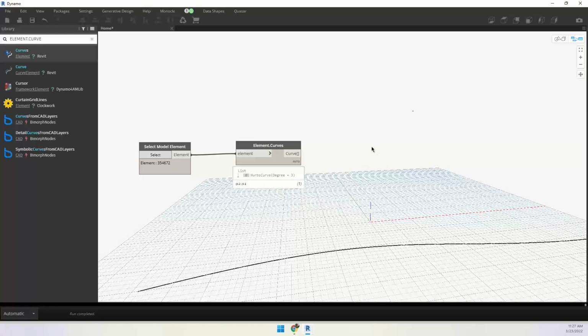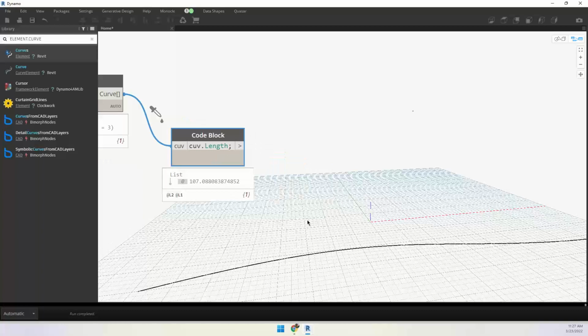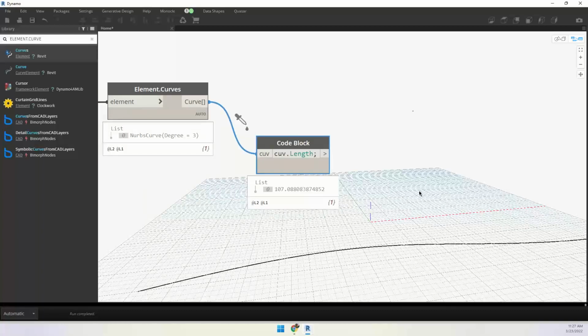Now I want this length. So curve dot length. I want to get this length actually. So I got the length. It's 107 meter.